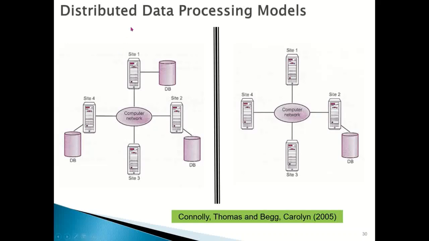If we look, let's start with the diagram on the right. In this case, there's a single database. That's all the sites are accessing. So in terms of the database, it is centralized. But this site can in fact request for data from the database. The data will be shipped to the site, and the site can do whatever processing it wants to do on the data.